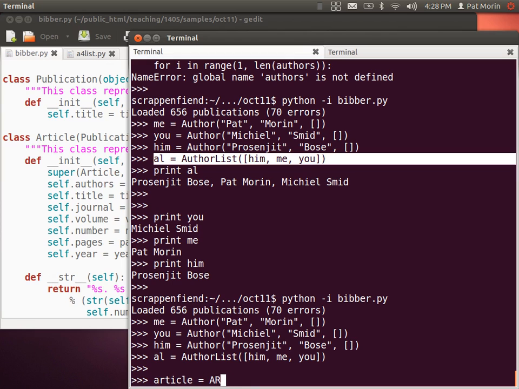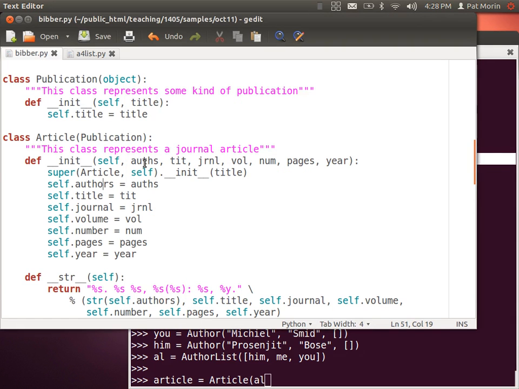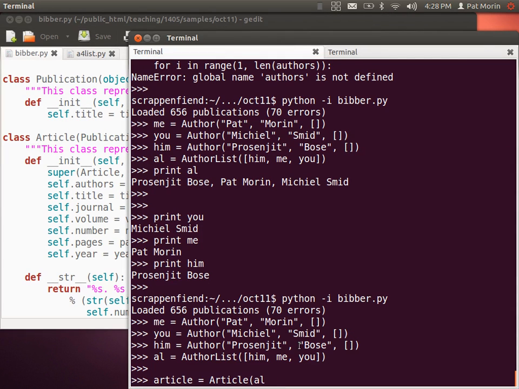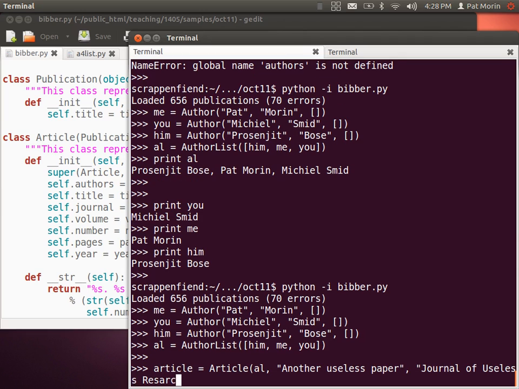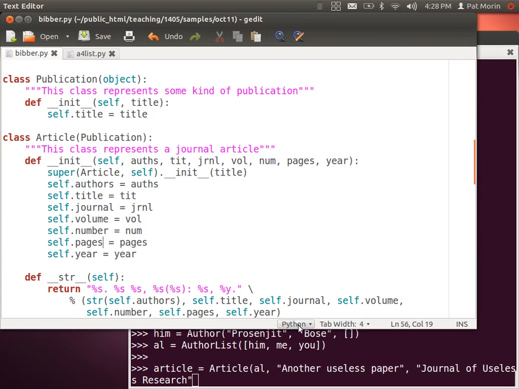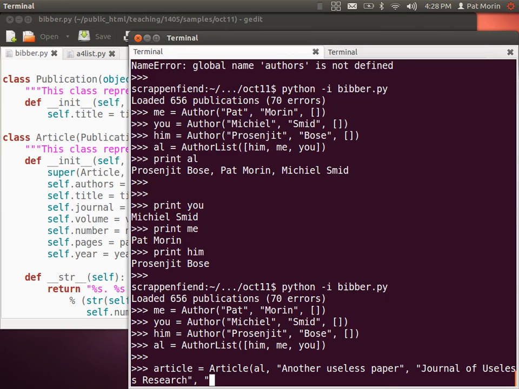So very quickly we can test that out, see if it works. All right, and now if I try and create an article, so what does it need? It needs an author list, title, journal, volume, number, pages, and year. Title.